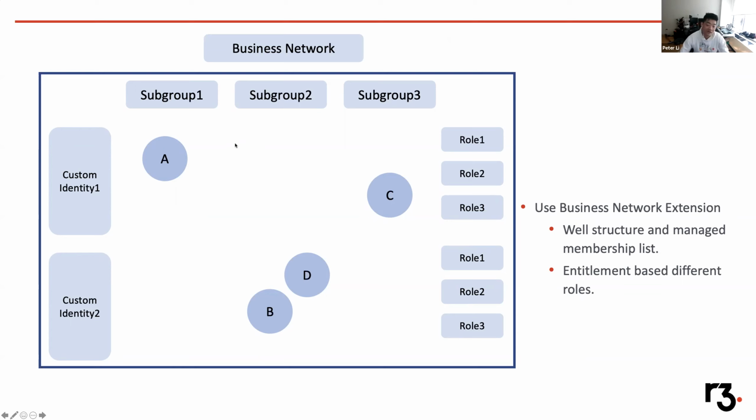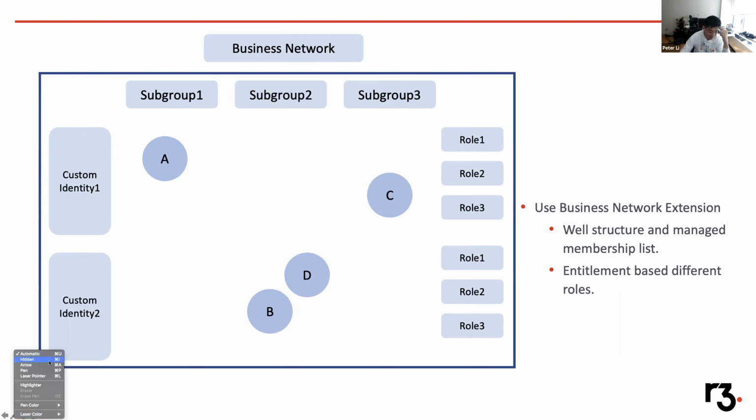Then let me continue. So I give you an example. Imagine you run a global insurance consortium, global, right? Including North America, APAC, EMEA, and then even Greenland, if you wish. So in that business network, you will have hundreds and thousands of nodes. The first thing you can do is create a subgroup. You can create a subgroup for APAC, a subgroup for North America, and a subgroup for EMEA, right? So that's your group layer.